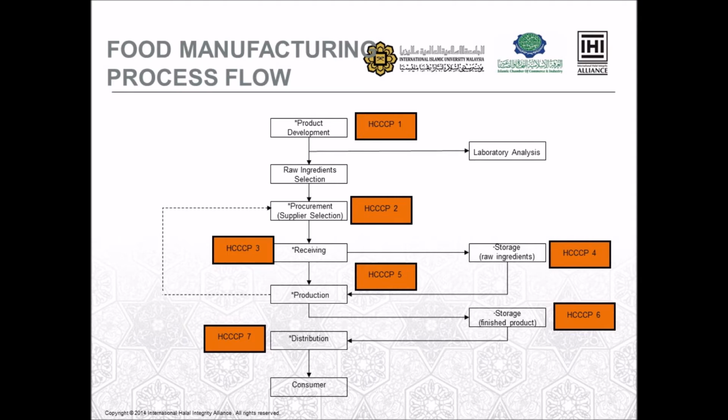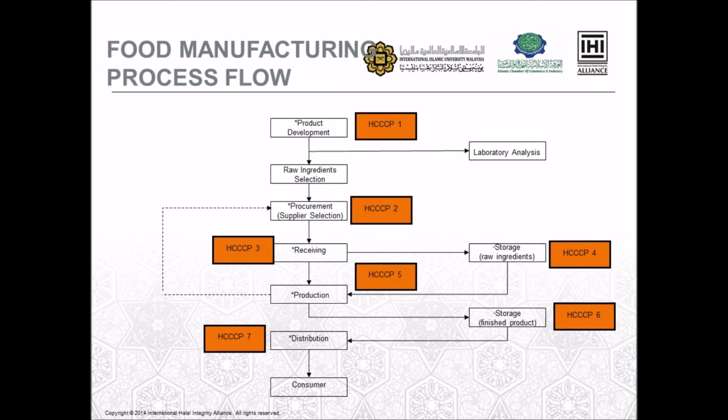Because in preparation, you have to make sure of the limits and guidelines in terms of adding flavor, additives and so on, and proper preparation, process and cooking. See, receiving is HCP 3. Once clear, then only you can distribute, display, and keep in the holding room before delivery to the customer. That's halal control number 6. Hope you understand this process flow of the halal control point.